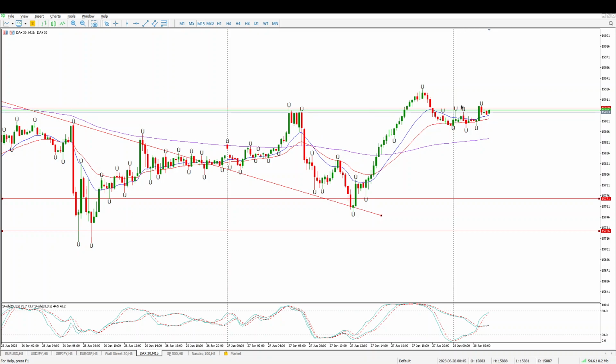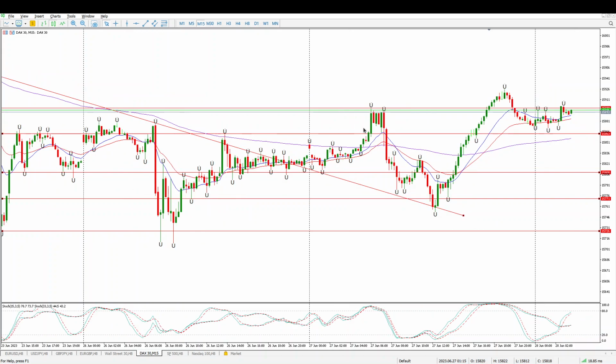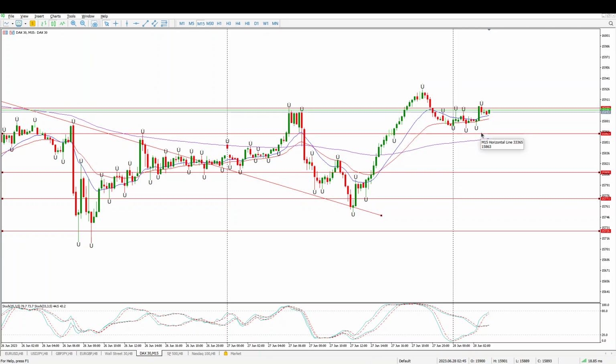I think for today, this is the first level to pay attention to, and then I'm a little bit skeptical here. That looks like a fairly decent level, but let's just add one more in because I'm a little bit skeptical. Those are the two levels that I'd be paying attention to. The first one for this morning's open is going to be 15,863. You can see it's the swing high here. If I get a decent retest on that, that's definitely looking for longs. If that fails, I expect us to find some traction here at 15,808.